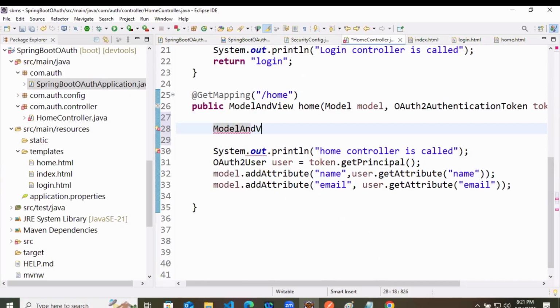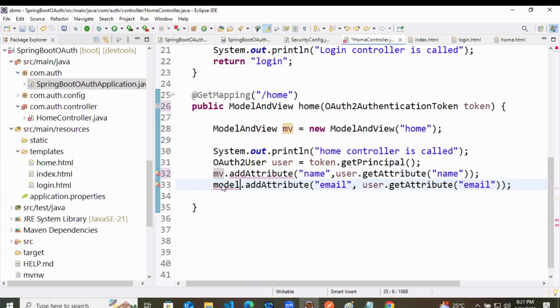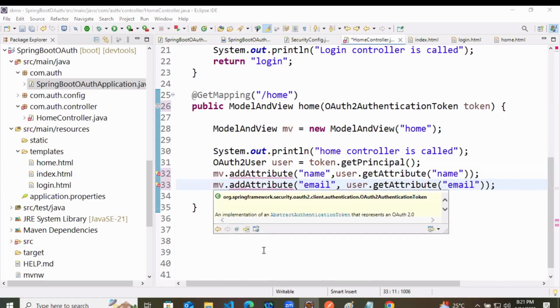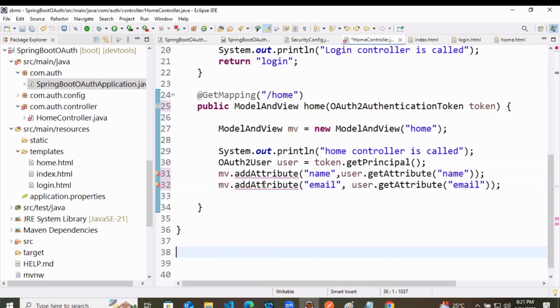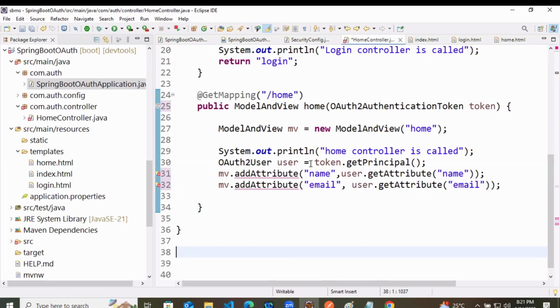ModelAndView mv equals, like this. And here no need of this. We have to do mv.addObject, and not directly, we can add now because we do have to cast them.